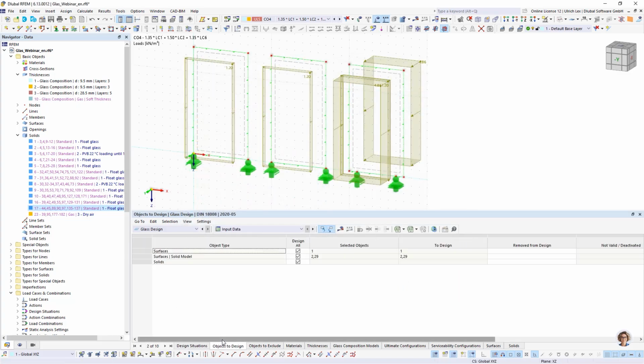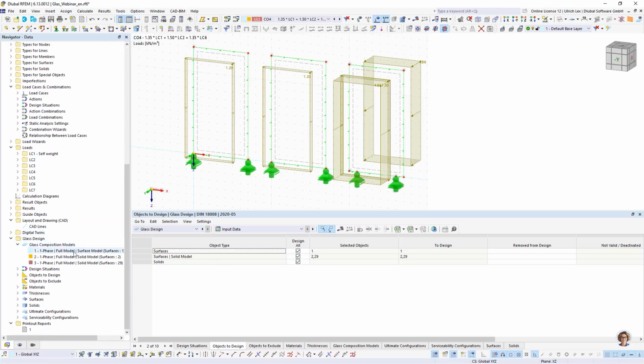So objects to design. I can choose here what objects should be designed. It's one time this selected surface. On the other side, my automatically generated solids as surface solid model, because we create only a surface and the solid is created automatically.